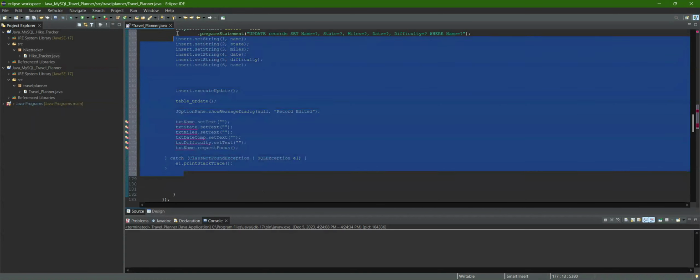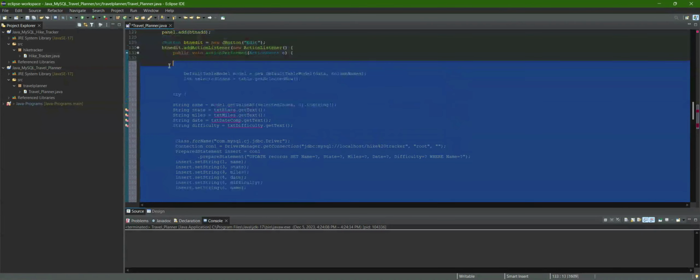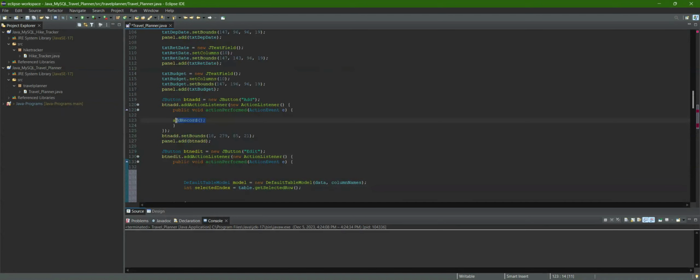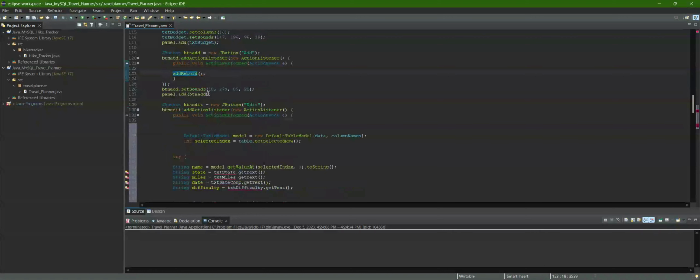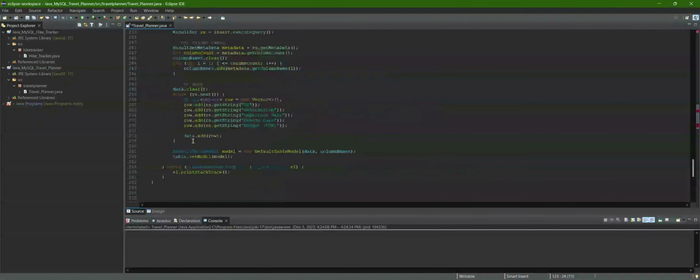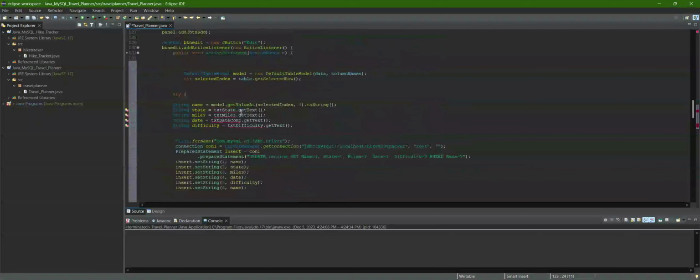So here is what I just pasted. Something to note first is that the add button calls our add records method. So right here. And basically what we did is we took the actual code from the add records method, as we defined it down here at the bottom, and we just put the whole thing within our edit button here, and we tweaked some things.